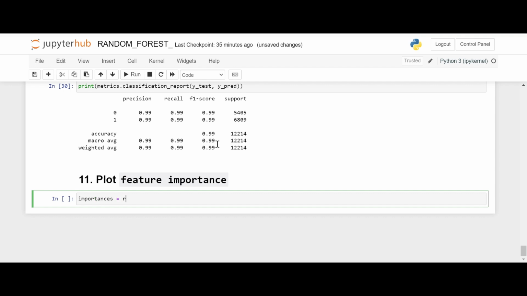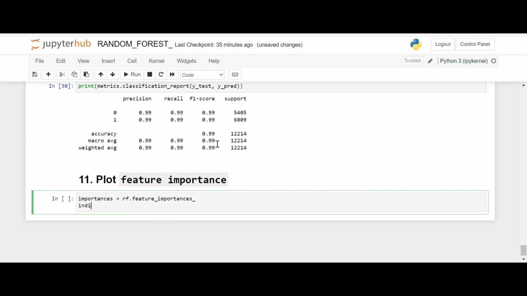Importances, indices, np.argsort, absolute.